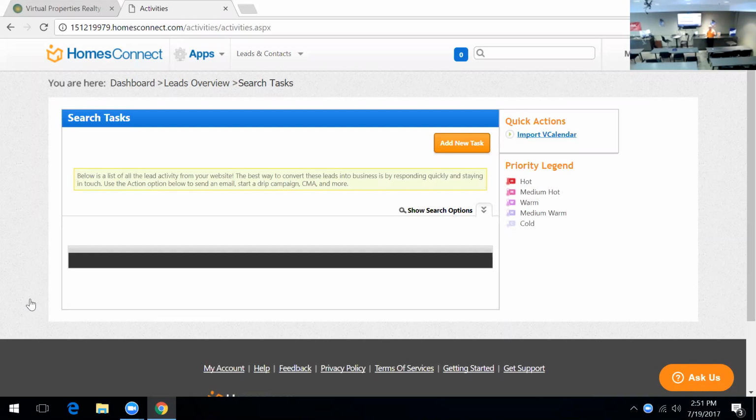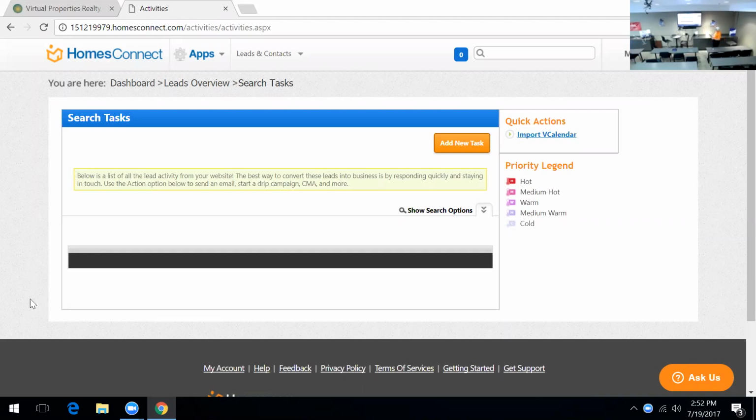The whole reason for that is so that you don't have to write down all the information from a Realtor.com lead and manually enter it here. It automatically shows up here. And typically what you get from lead sources is first name, last name, email address, phone number, and the property they're looking at. All of that data will flow through to here, and it will reside under your task. So your leads will show up there.